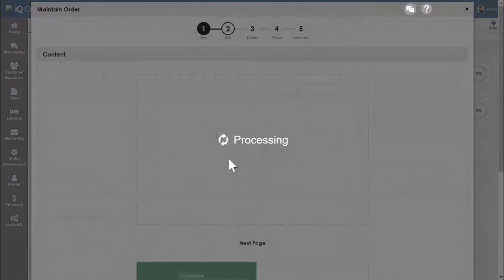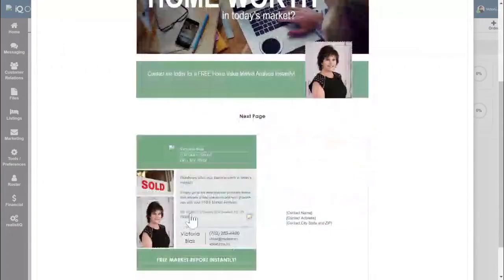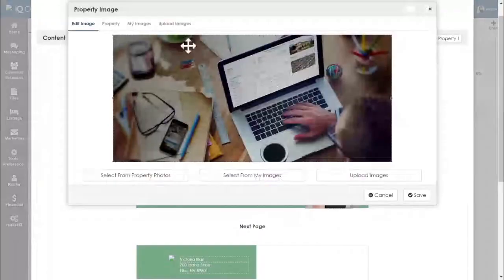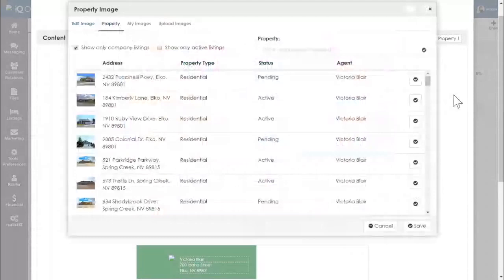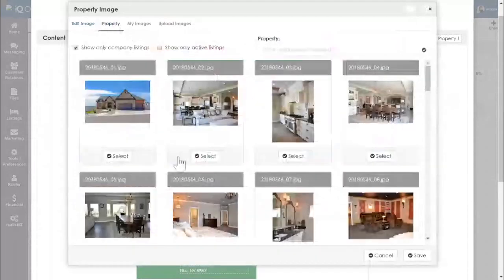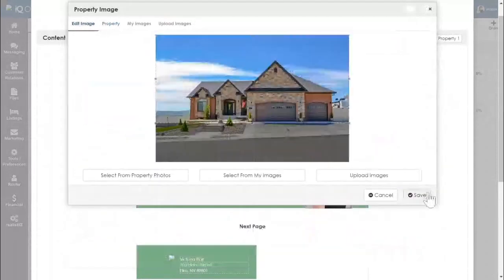As you're in the postcard section, anytime you see this little edit pencil on anything in IQ, it means that that section is a portion that you can edit. So you can edit a lot of information within that postcard. Maybe you have a different picture you want to use, maybe you want a different photo behind the actual text. So you could go in and add information and choose a listing that's active in their neighborhood and choose that as your background.